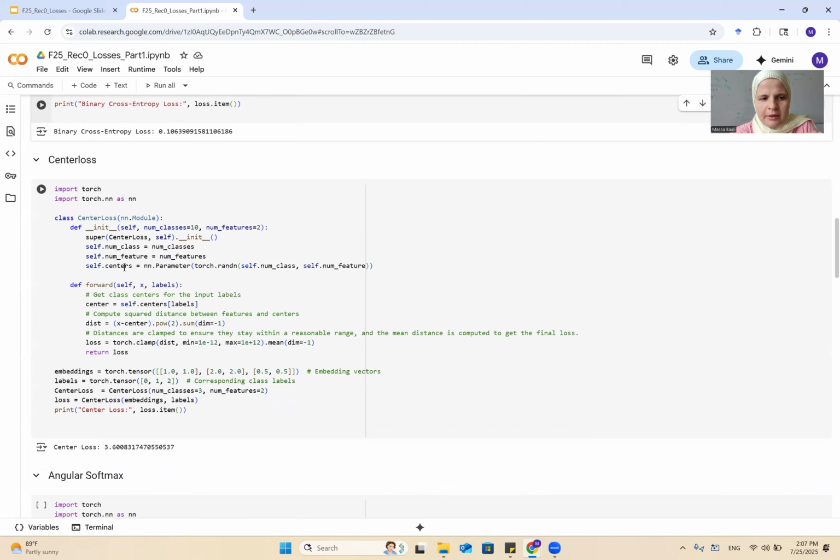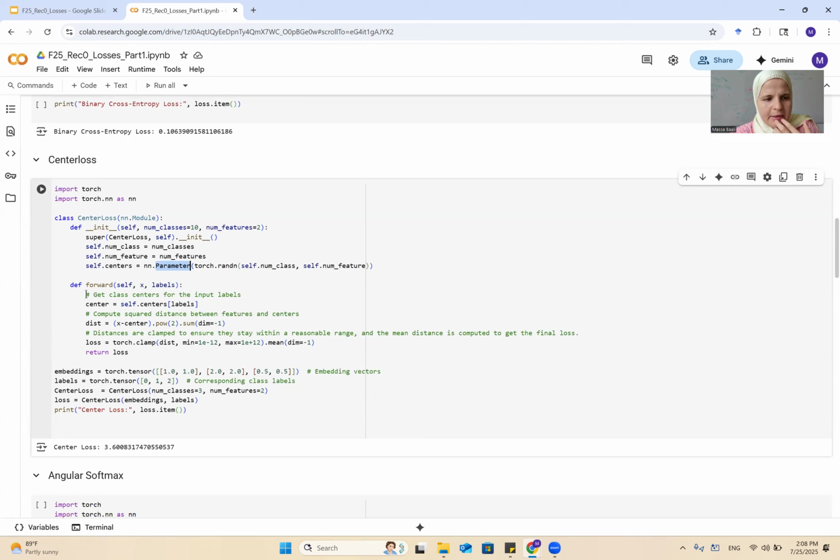As I said earlier, the centers should be learnable parameters. So we initialize it with the number of classes, comma, the number of features, and then we start with a random initialization for the learnable parameter.